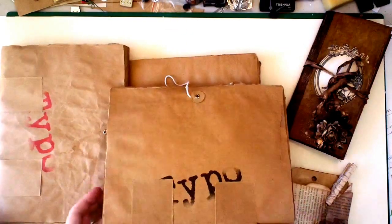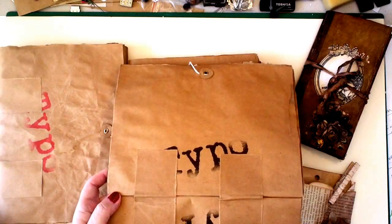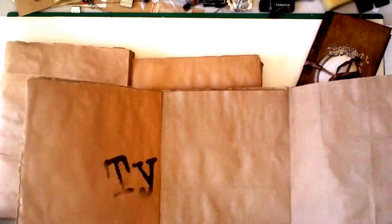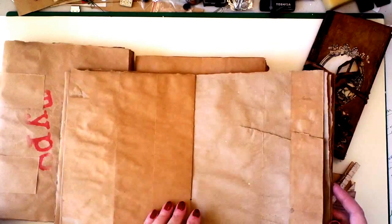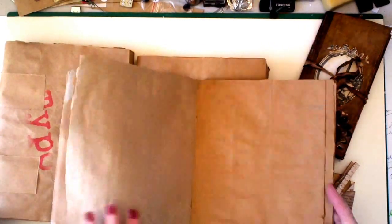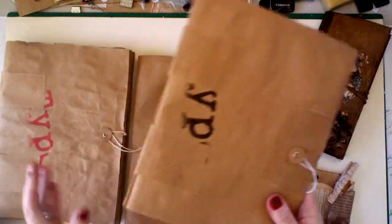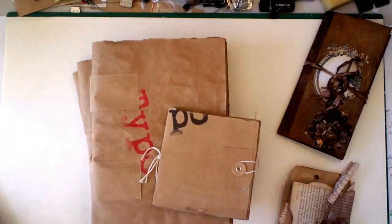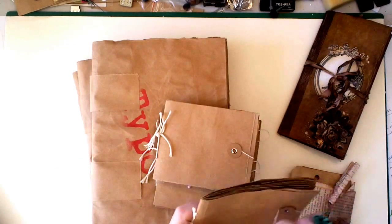And then where that comes through, I decided I wanted to do something different and just put a piece of spare card over the top. So they have some flaps for folding out. Just whatever the size paper was is what I went with. And that's where they're joined together. So of course I used every scrap up, and I made 3 of them, and then I had a few scraps left, so I just sewed those together and made these little ones.